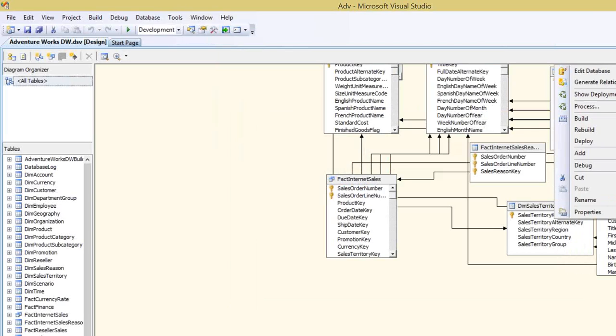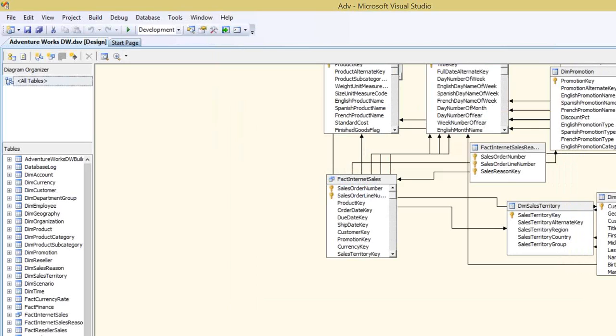But here, my requirement is you will not be provided with the structure, the BIDS solution. If you don't have a BIDS solution, how are we going to do that? Let's say in most of the servers, most of the analysis servers, or I can say the servers which are dedicated only for analysis services, they will not install BIDS in that, or they will not provide you the solution file. If you don't have a solution file, how are you going to do that? How are you going to deploy the structure from one server to another server?